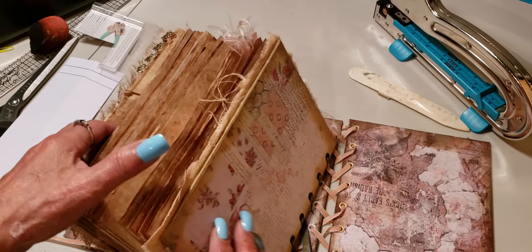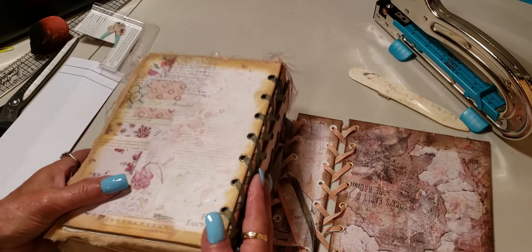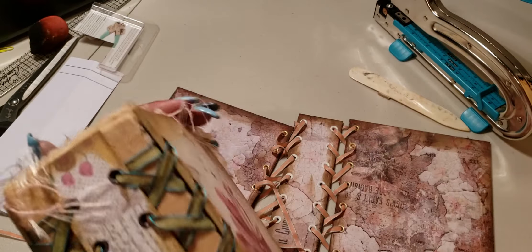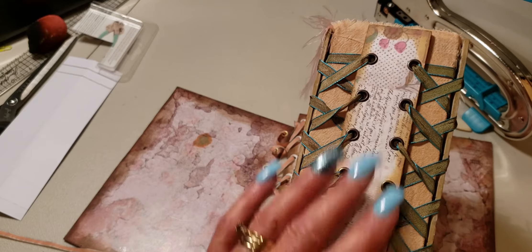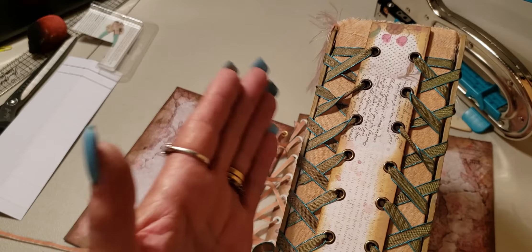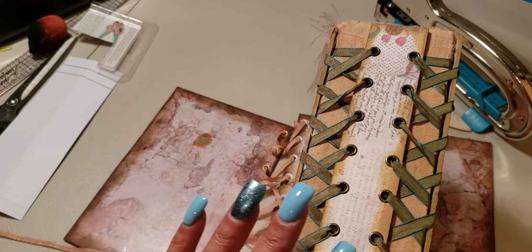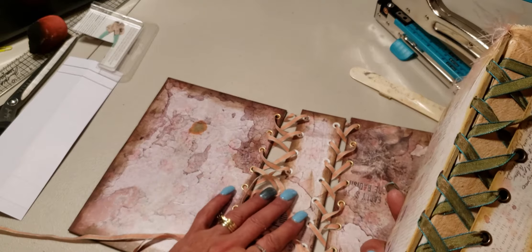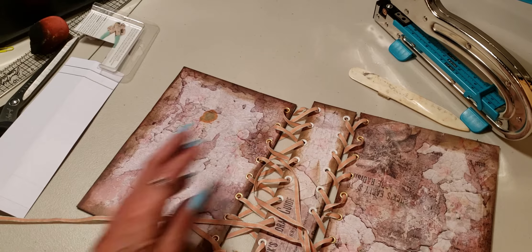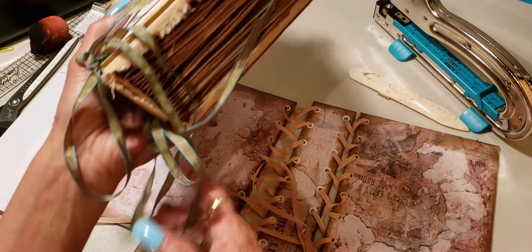Look, this is not decorated — I've put bulky stuff in it just to show you. It's really neat inside, and to stitch it in, I've made it a lot easier as well. As you can see, that's a beautiful spine. Eva from Bohemian Crafting is where I first saw the corset stitch. Eva did hers at an inch. I felt that having 12 signatures in this journal, that's not enough, so I did it at one and a half.